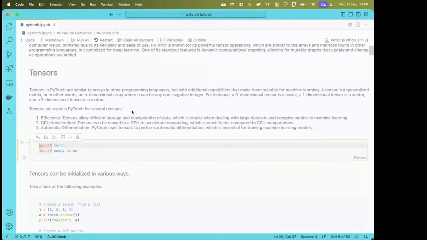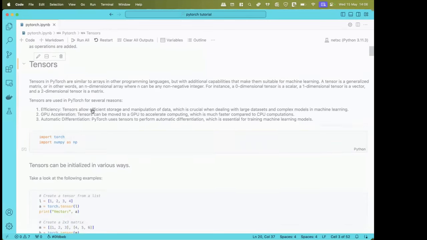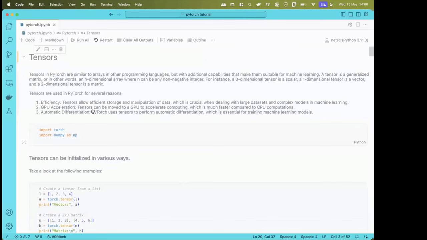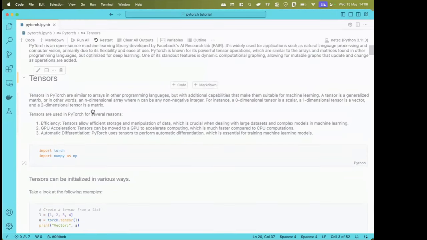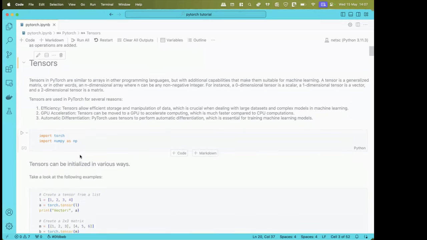So first, I thought I'd give a quick overview of what these tensors are. In a nutshell, tensors are pretty much the same as a NumPy array. It's got similar features. Most of the operations that NumPy can do, these tensors can do as well, but with the added benefit that these tensors can be directly moved to a GPU to actually use them. Whereas for NumPy, you can't do that. NumPy doesn't actually work on GPUs. There's a module called CuPy, I think. Might have misremembered that, but it's another library that you'd have to use instead.